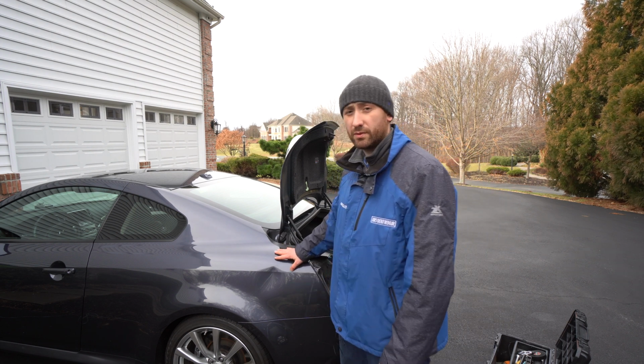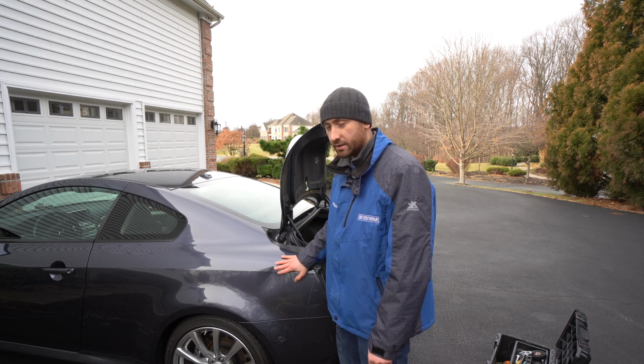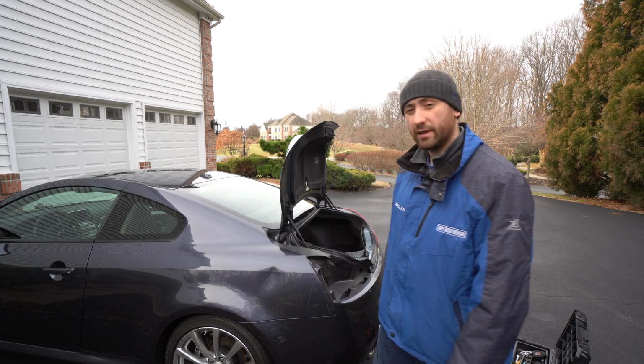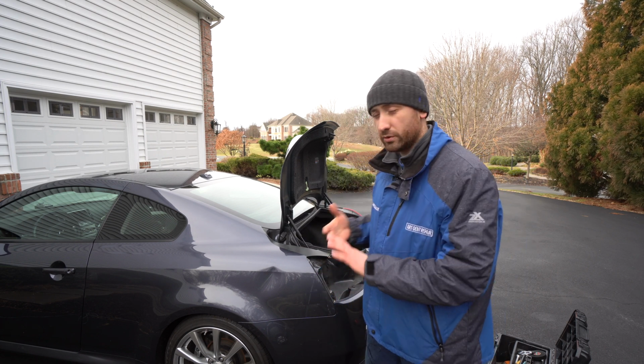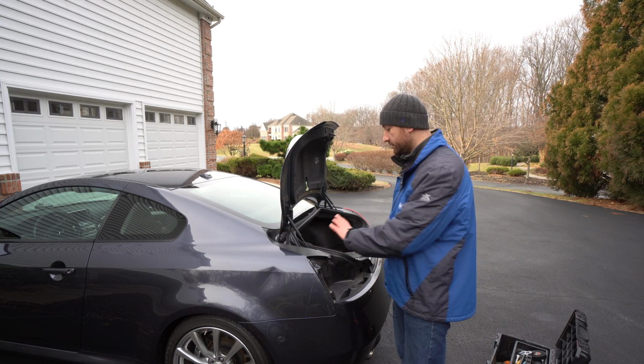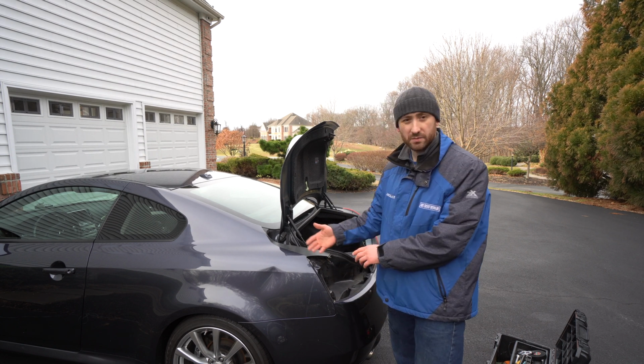I got this beautiful looking Infiniti G37 with some nested dent right here on that quarter panel. The dent is about the size of maybe a baseball, maybe a bit bigger. If you look in the reflection of the light, I took the tail light off and all these things out so I can get access behind this dent.